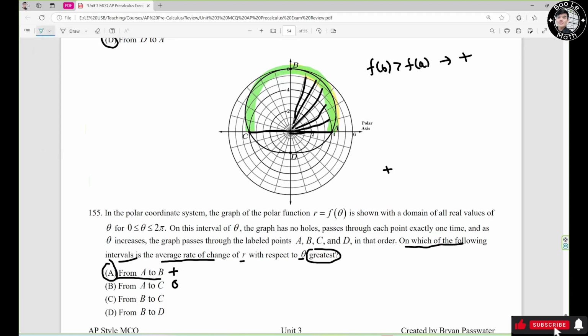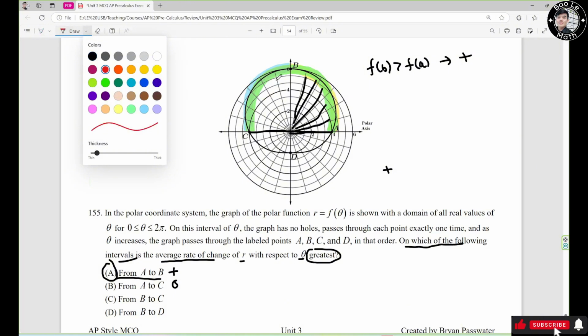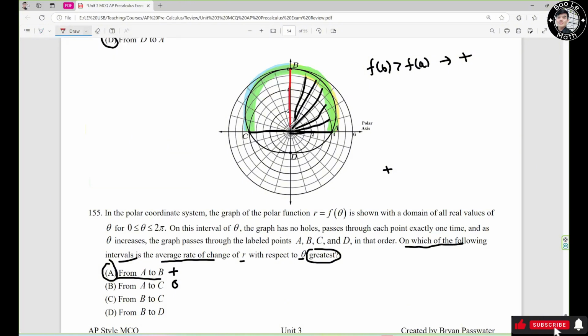Now the next one, from B to C, it's going to be from here to here. And you see that the radius is getting smaller and smaller, right? From B is the biggest one, right? And then it's getting smaller and smaller. You see that? So if it's getting smaller and smaller, f of b is less than f of a, right? Which means the sign of the precalculus change is negative, right? So this one is the least. And then from B to D, it should be right here, right? Now the radius is getting smaller and smaller. It should be negative right here, right? You will see it. Alright, so finally the answer choice A is correct.